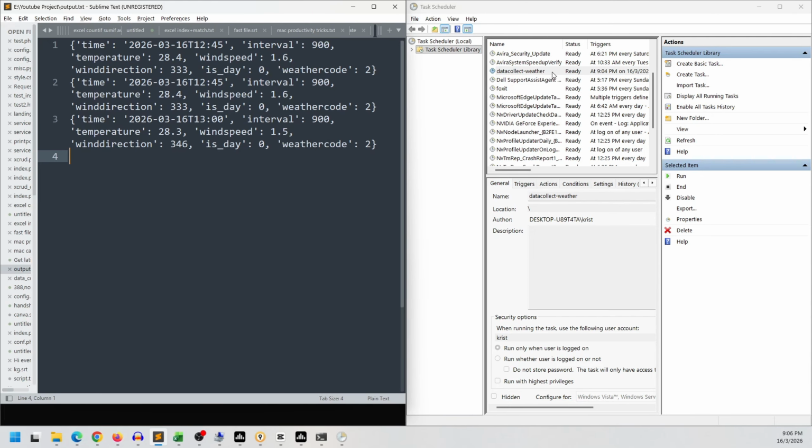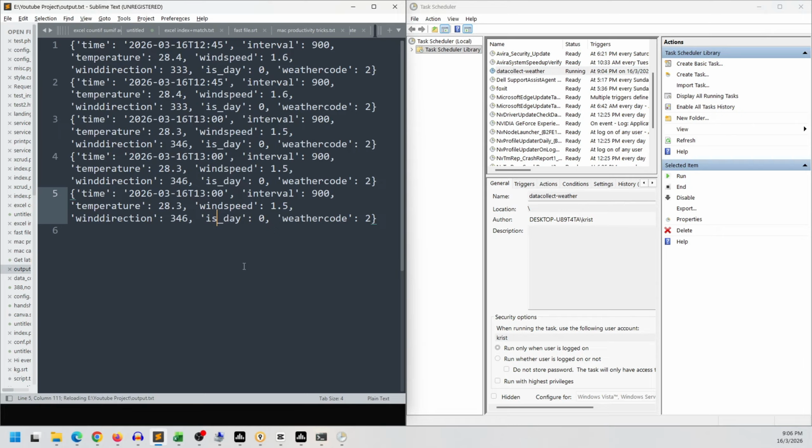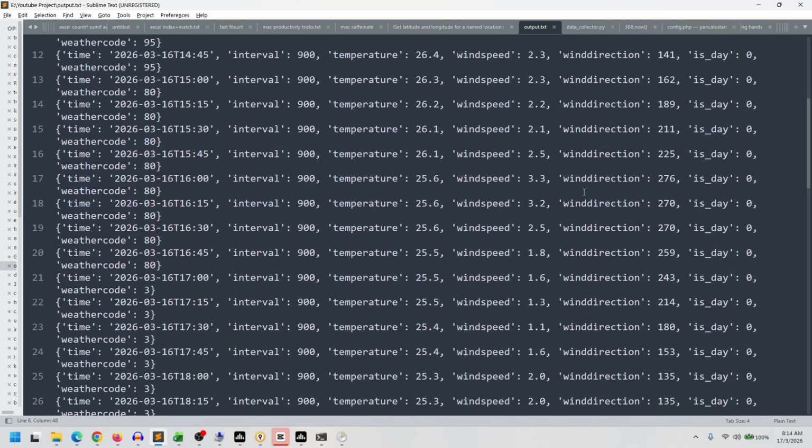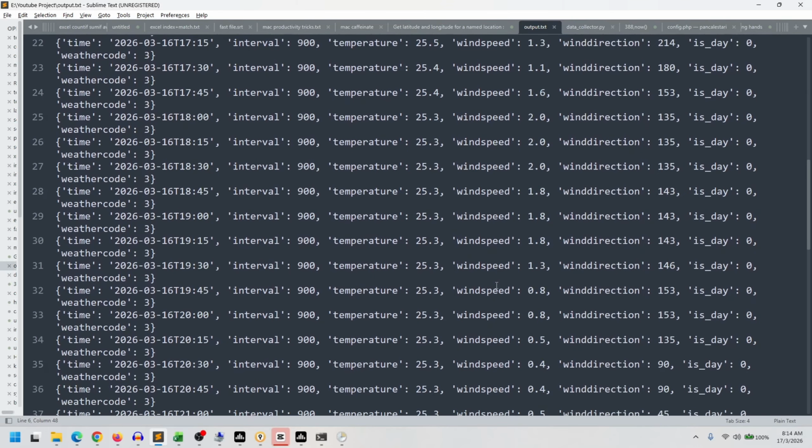Alright, now how to simulate or check whether this schedule will be running correctly next time. Just press run over here and then you'll see the output is appended. We press run again and the output will be appended here. That is how it works. Next time you can check back again whether it's really running every 15 minutes. Then you can check the output here and you'll have a history of weather in your location. Okay, I checked back the data the next morning and I see a lot of rows here. You can see the temperature changes.